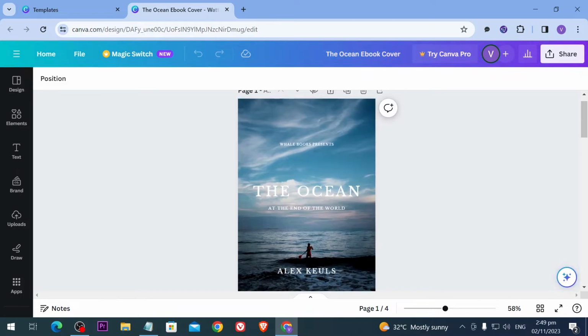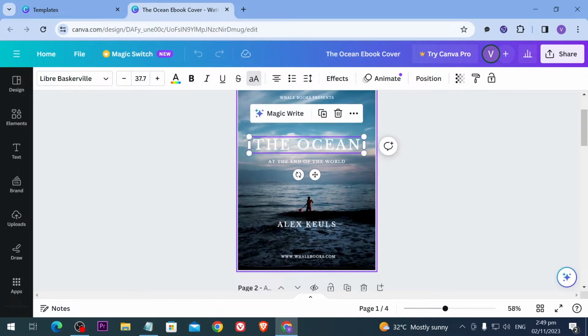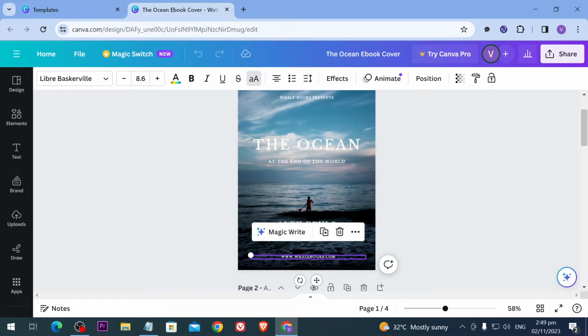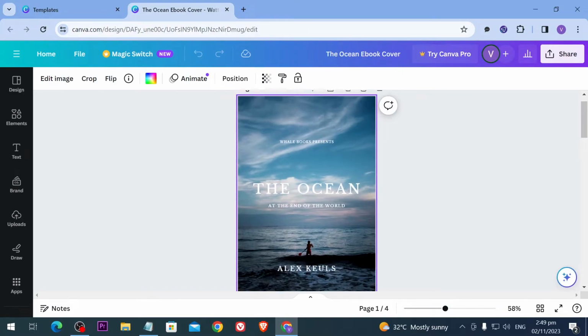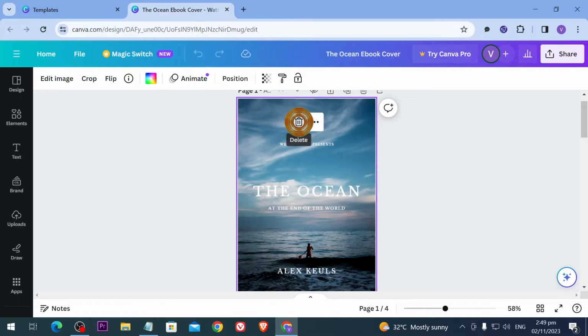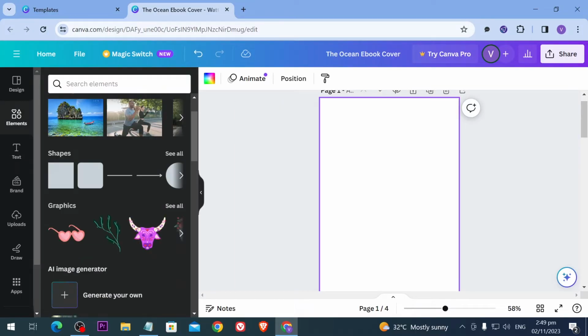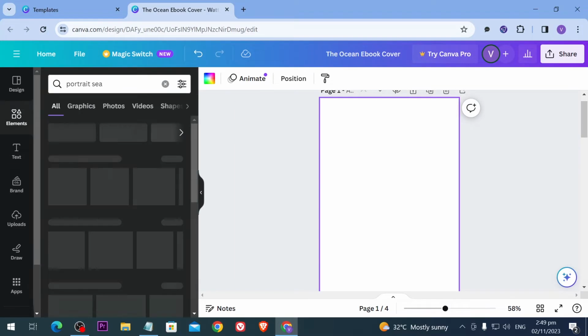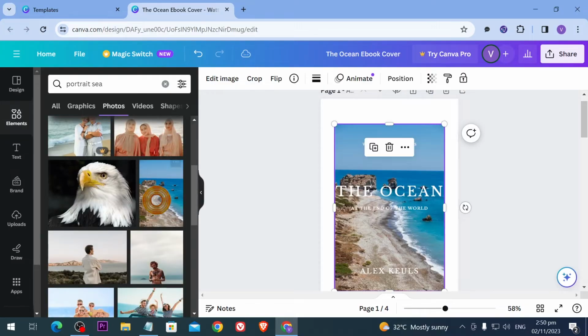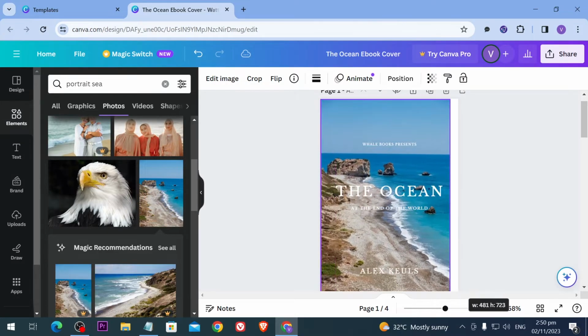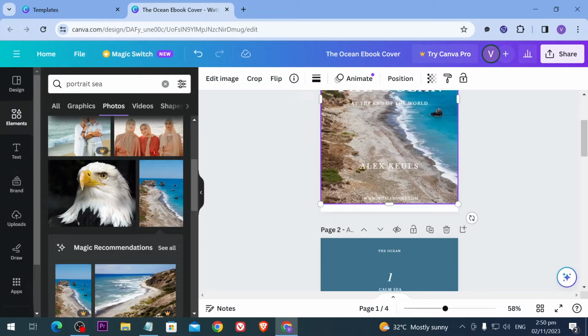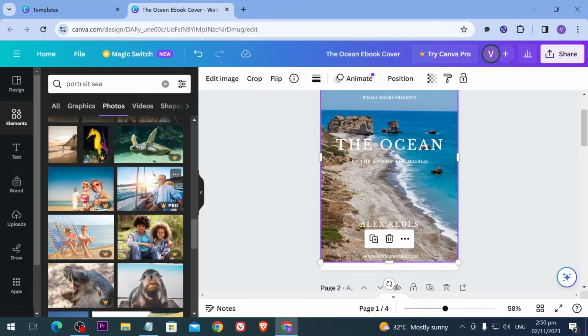Now in here you can definitely go ahead and change the background. You can change everything here, like the text, the titles, the names, the website, and basically everything. For example, if I were to change this one, all I have to do is delete this one and put a new one. Say for example, I'm going to try to find something. Alright, if I were to put it here, there you go. And yeah, something like that. I can definitely edit it as much as I want.